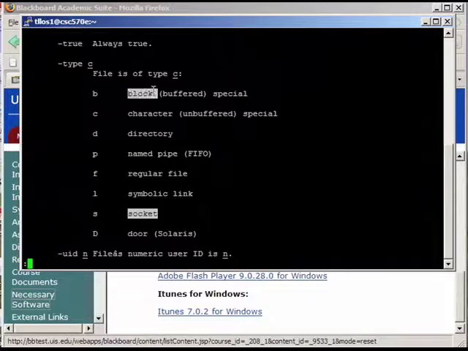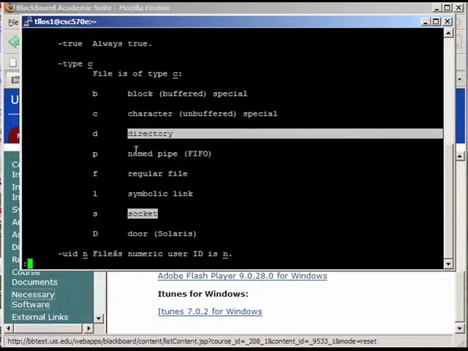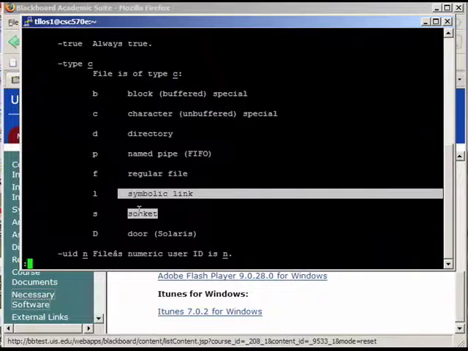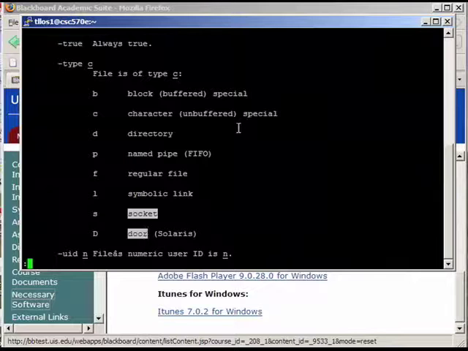You have block devices, you have character devices, you have directories, you have named pipes, you have regular files, you have symbolic links, you have socket files, and door, which I think is a Solaris type of file.